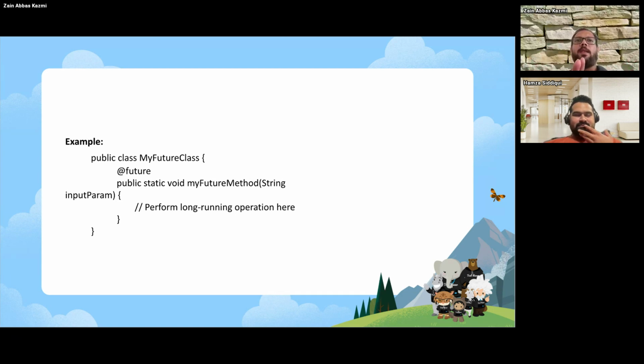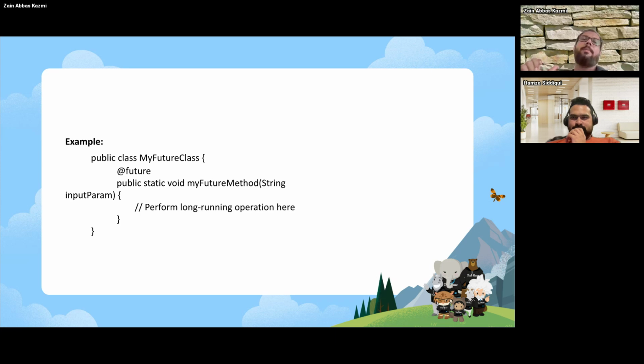For example, the very common scenario of the future method I've done: there's an invoice record with a status field.